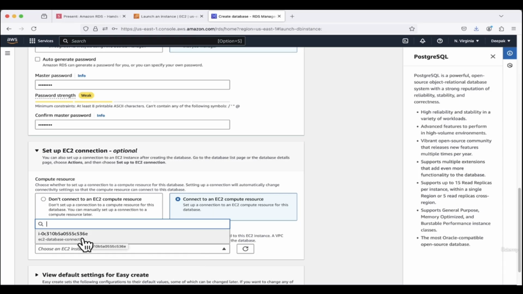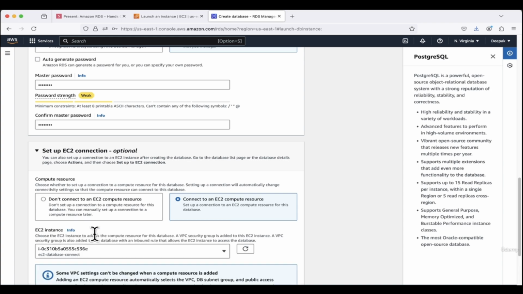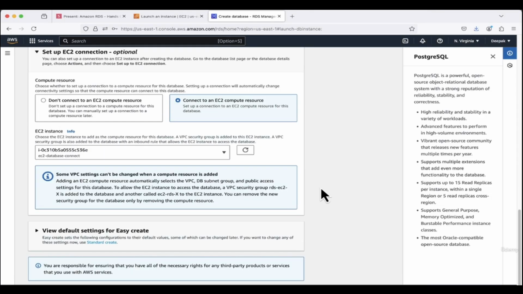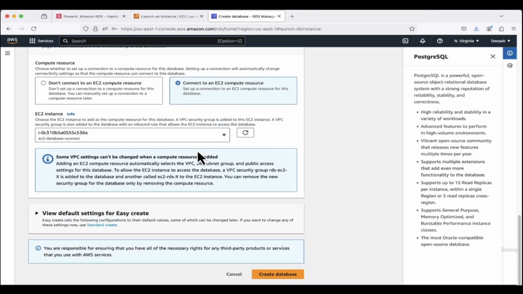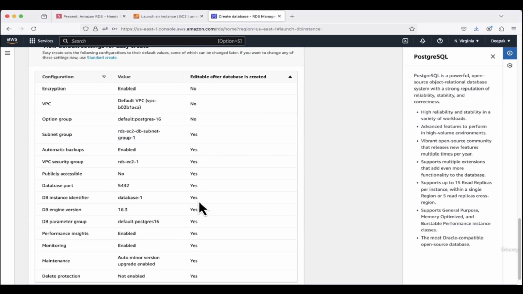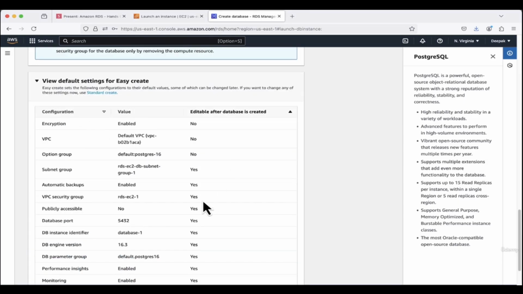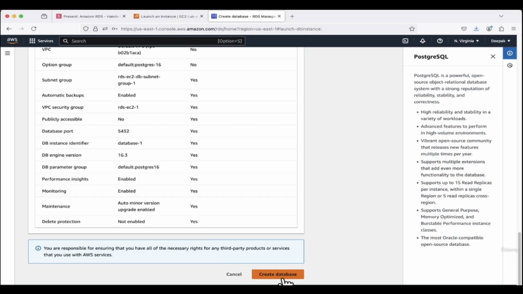Because I have just one, I'm sure this is the one. But if you have more than one, make sure you choose the right one, so it will make the correct entry in the route table of security groups. The rest is all fine. You can check out all the settings here and click create database.